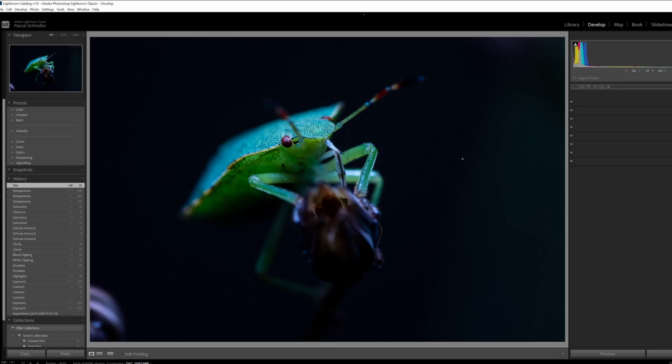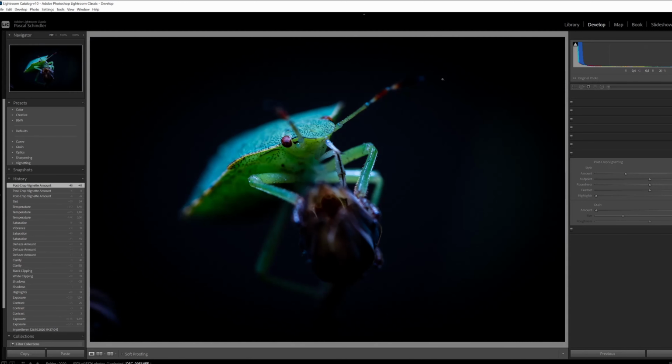If I'm not adding any vignette, you see down here in the bottom there's something, I don't know what it is, it's kind of distracting. So we can actually go in, and we need to take care of this little part up here that's of his antennas, so that we don't go too harsh on it. That's actually looking pretty good.